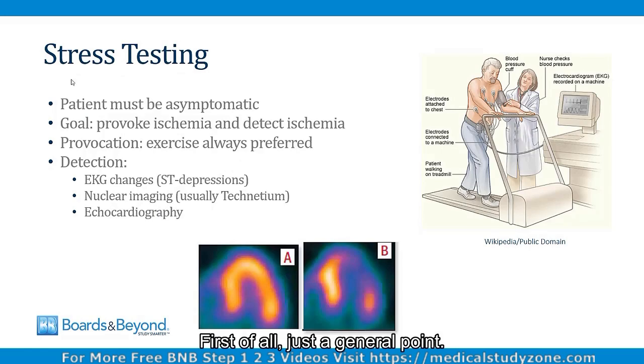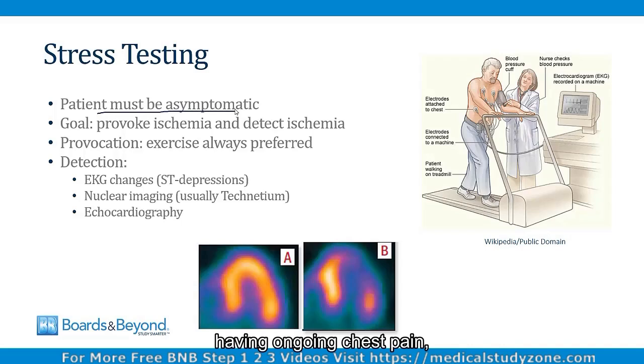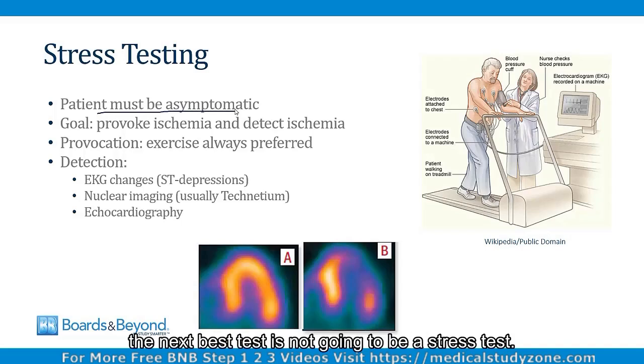First of all, just a general point. Stress testing is only done in patients who are asymptomatic. If a patient has chest pain at rest, we do not perform a stress test. And this is important to know for your board exams. If they describe a patient in the emergency room having ongoing chest pain, the next best test is not going to be a stress test.